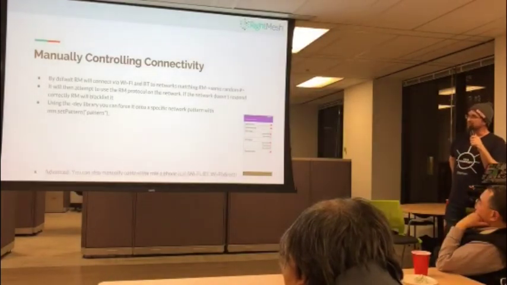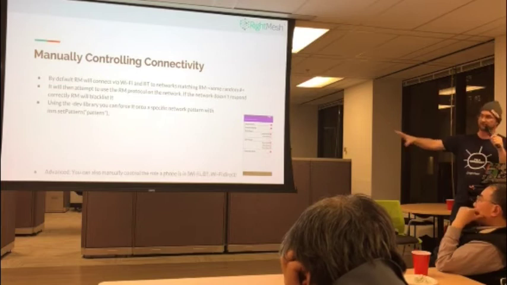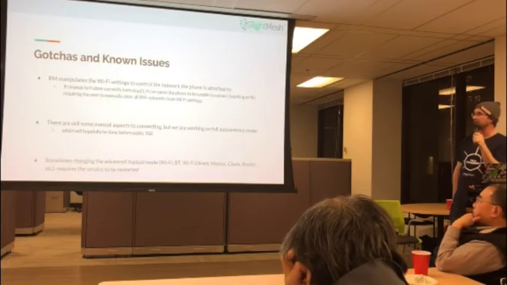In terms of connectivity, there's some advanced mode stuff that you can do. At the time of our real public launch, everything will be completely autonomous. Right now, I would classify it as partially autonomous. You still have to do some setting of things, like turning on Wi-Fi, Wi-Fi Direct, or Bluetooth for particular phones. If you want to force the phones into certain modes, you can do that through these settings, and there's more documentation on our website about how to do this. And if you do run into a bug and we're emailing back and forth, we'll probably ask you to set certain phones into these modes to help us fix it.